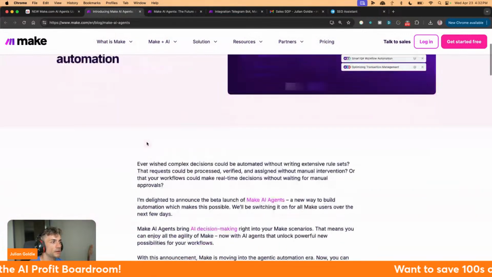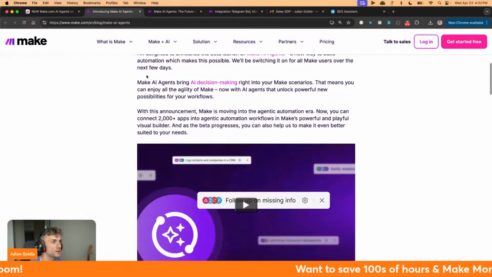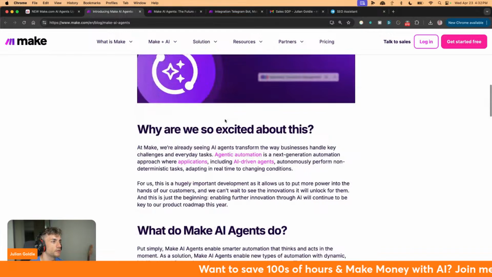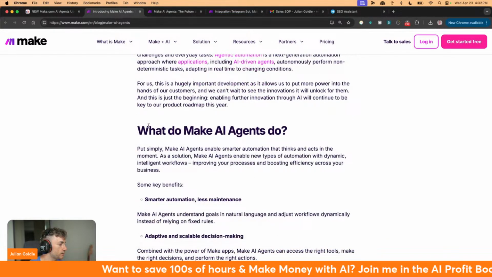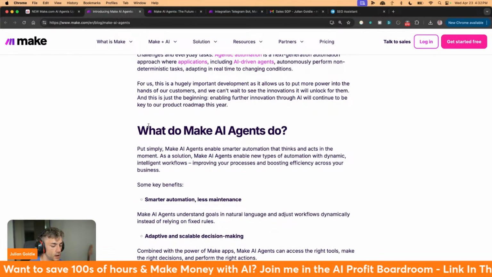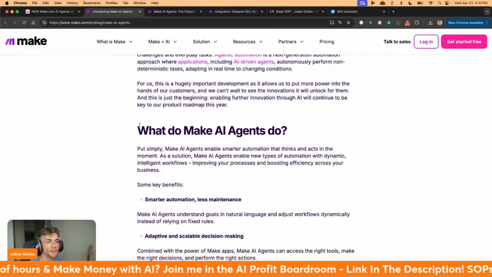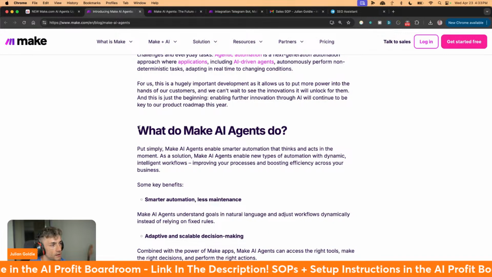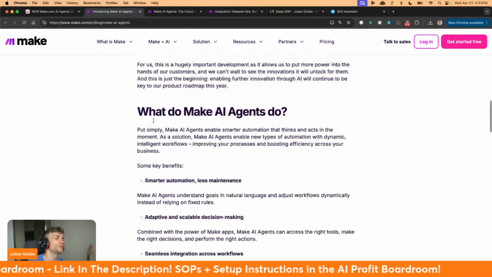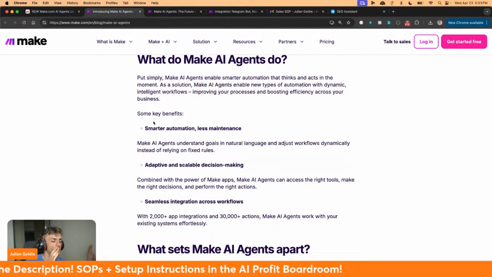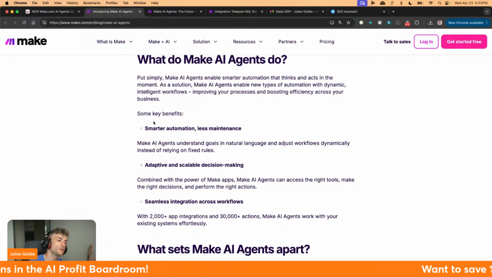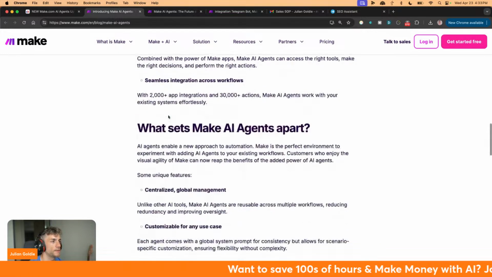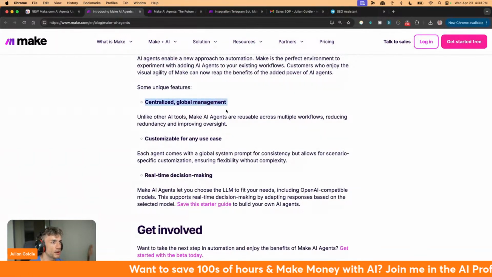So you can see here, Make.com have introduced AI agents, and I'm going to walk you through the process step by step. The cool thing is that once you get your head around this, I would say in some ways it's easier and faster to set up than something like N8N. And the reason that I say that is because you can connect this to different tools. So you can create an automation bot that's very quick to set up, and it has access to your Google Drive, your emails, it can access documents. I'll show you exactly what I mean and how it works in a second, all right? So it's kind of centralizing everything.